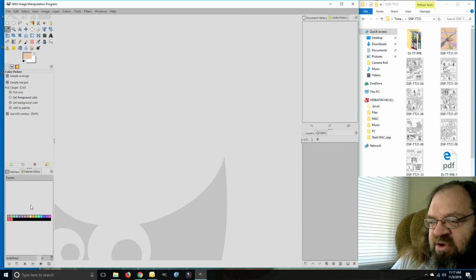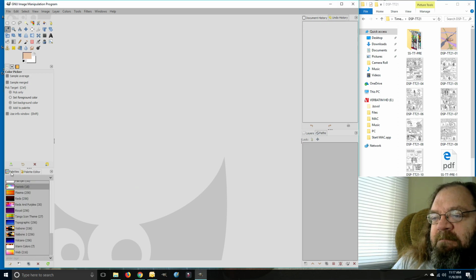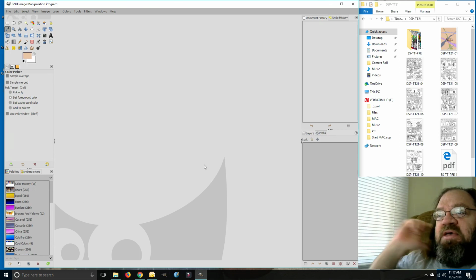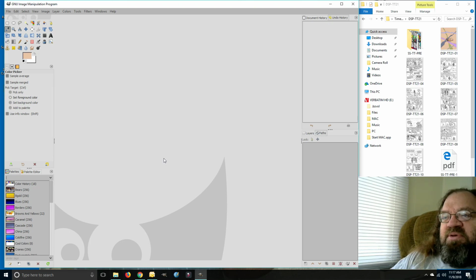I've decided not to bring in the old palette. I'm going to rework it a different way so that it's a little more useful to me, so I can otherwise make things easier to use. However, for the moment, I'm going to close out this thing. That's a good way to figure out how to get your GIMP program set up the way you want it so that the tools you want are where you want them.